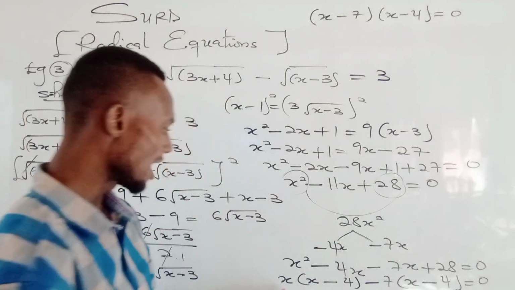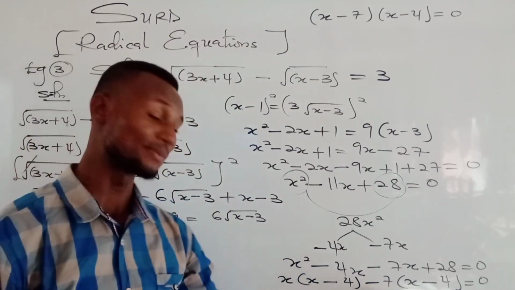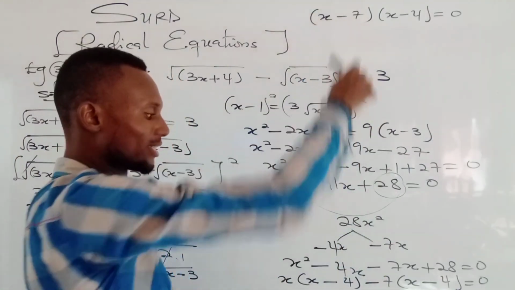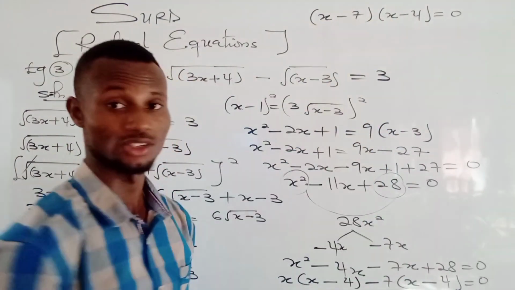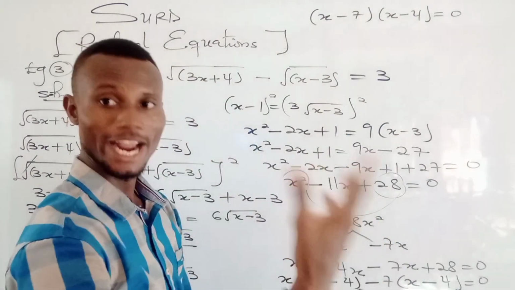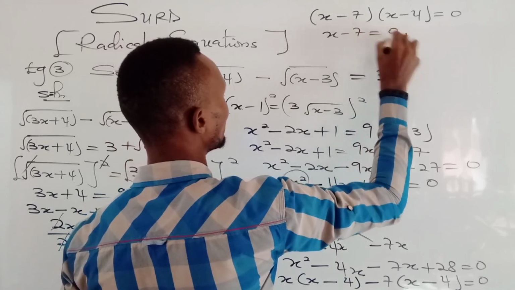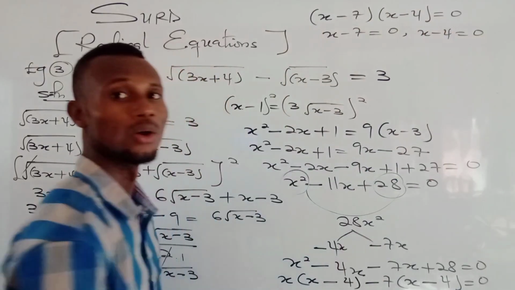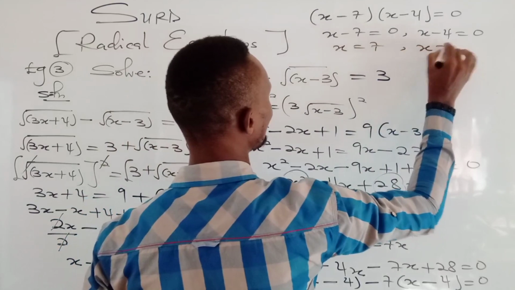Because we have this s outside this bracket and minus 7 outside this bracket, the terms outside the bracket, we join them into one bracket. So this s and this minus 7 come into one bracket. And since this bracket and this bracket are the same, we just pick one of it and attach to it. That's how we do it. Then we equate each term in the bracket to 0 and solve for s. So when I take my s minus 7, it will be equal to 0. Then comma. Then when you take your s minus 4 also, it will be equal to 0. Then we solve for s. So our s will be equals to 7, comma, our s will be equals to 4.